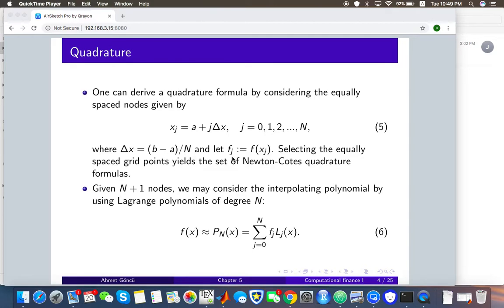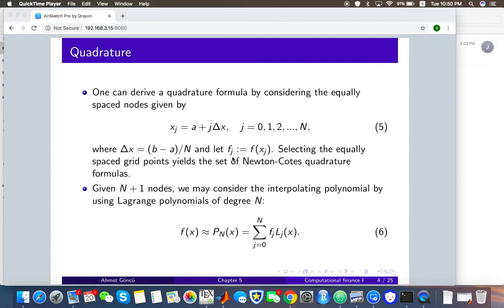So you can think that from what we write here, we imply that actually we are not required to choose equally spaced grid points. However, this is a simpler approach and it is easier to derive the formulas. And as we say here, these are the so-called Newton-Cotes quadrature formulas. So for more general quadratures, we can actually relax the assumption that delta x is uniform. So our grid points actually might not be equally spaced from each other. And we can obtain more complex quadrature methods such as the Gaussian quadrature methods and so on.